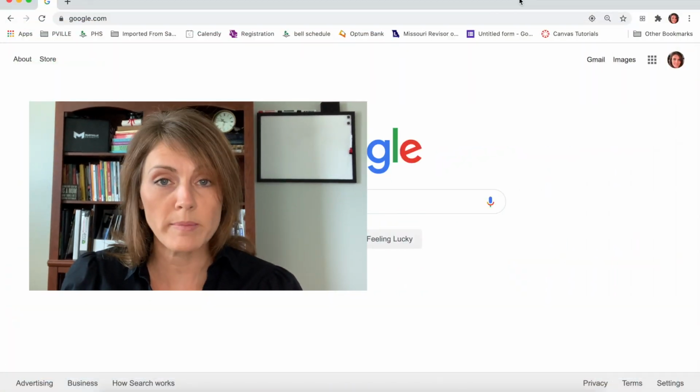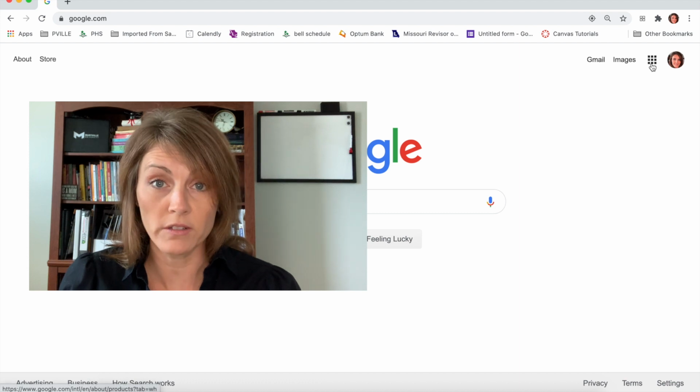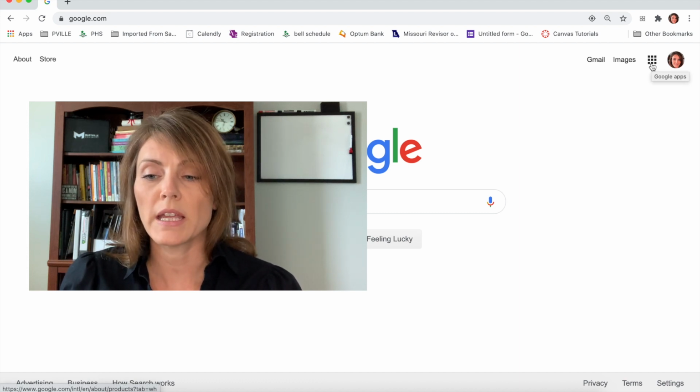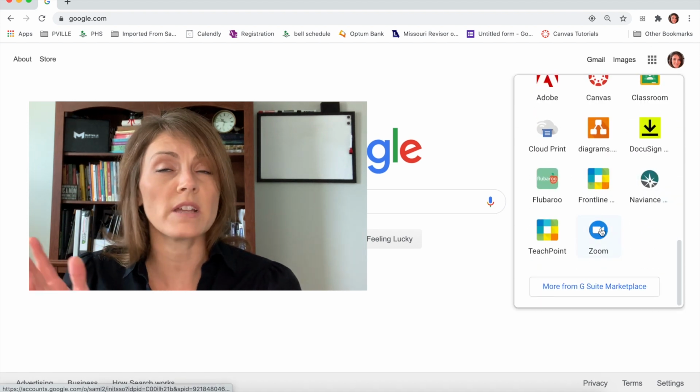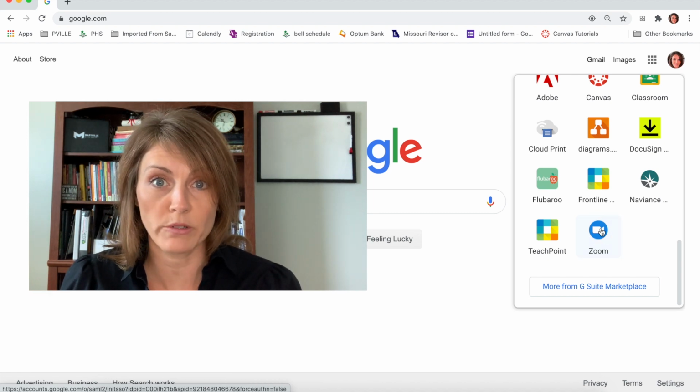You want to make sure to go to your google.com and sign into your Pattonville Google account. And from there, you want to click on your Google Apps menu, or what we sometimes call the waffle. Click on that and find Zoom in your waffle. When you first click and open that up, it's going to probably, if you haven't done it from there before, ask you to authorize your account. So you want to go ahead and go through the steps of doing that. It was a while since I've done it. I think you're going to get some emails to verify it's you, and it may ask your permission and all these things. But you want to get your Pattonville email associated with our Pattonville Zoom. That way, whenever you try to create your meetings within Canvas or in other areas, it's going to all be connected in the right way.